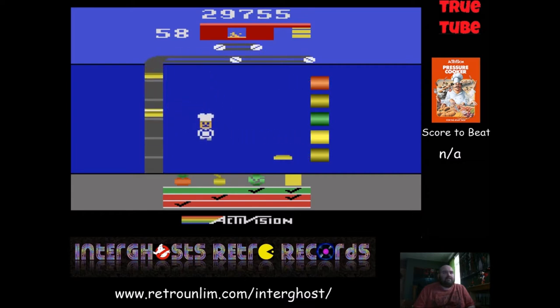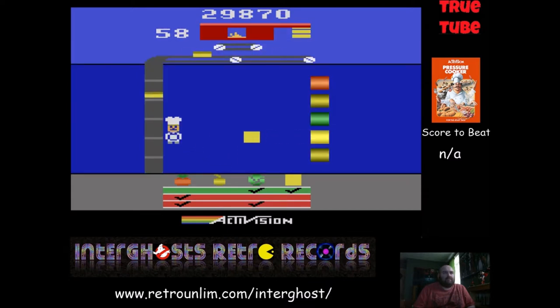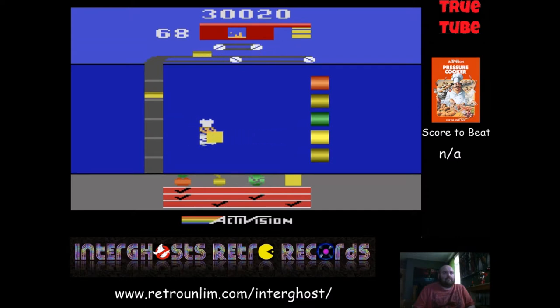Onion cheese, yeah, there we go. Red shoe. Cheese and lettuce. Oh, nice, nice, nice. Green shoe. That was the extra life on it. Cheese. Oh, I wanted that onion. Shit, shit, shit.